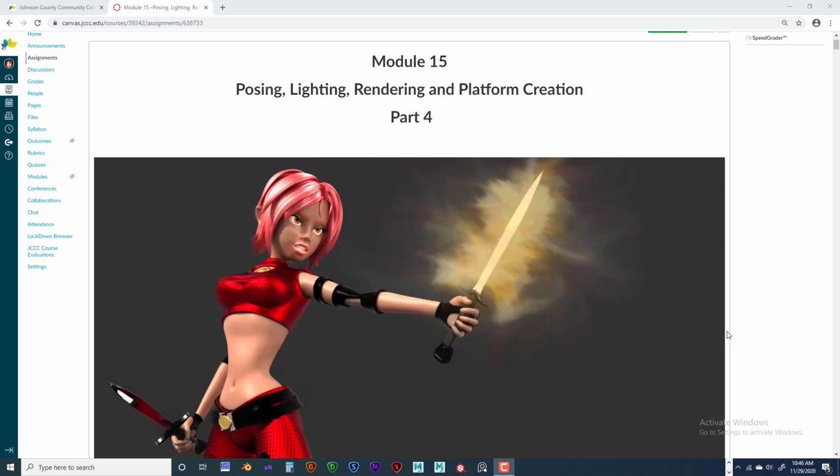Congratulations, this is our last module of the entire semester, and we're putting everything together. You've got your character textured. Now we're going to go in and properly light your character in a more realistic way. We're going to be using HDR imaging, so you're going to have to find a background HDR image map for that. And then I take you through the whole process of lighting your character and getting the proper lighting levels.